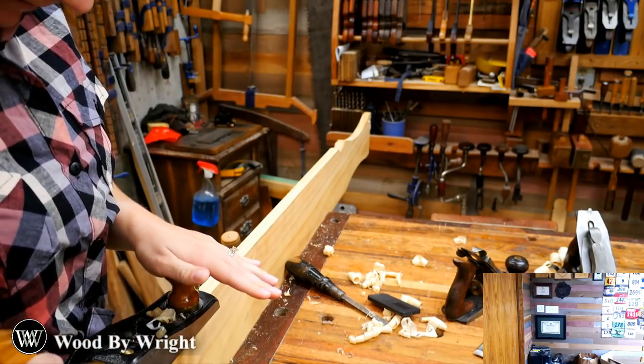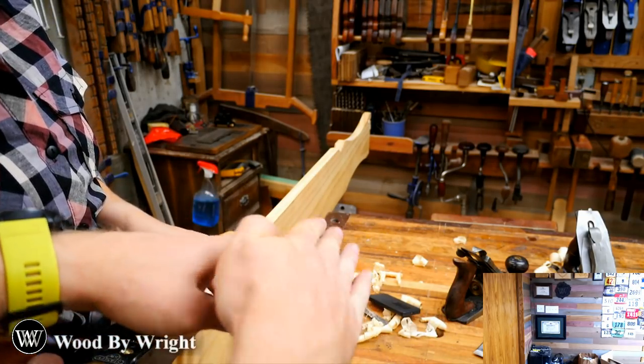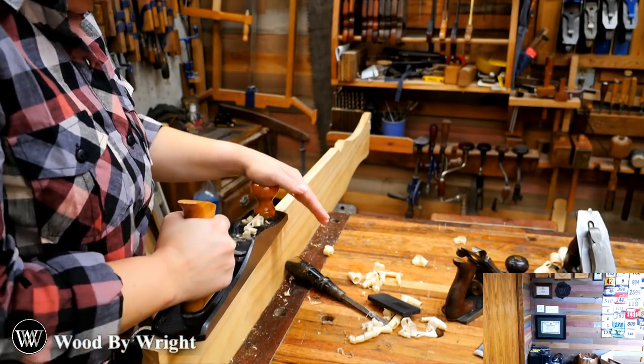That is exactly what you want to do. Because what you actually do now is the top of the board actually is crowned, because you took some off this side and some off this side. So next time you're going through and take that crown off, you have two or three passes where it's not going to take anything but that middle section. See how that works?